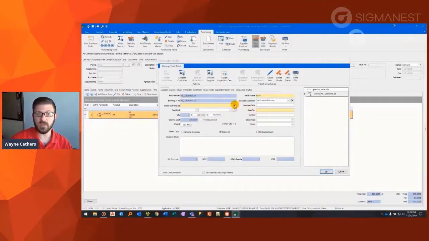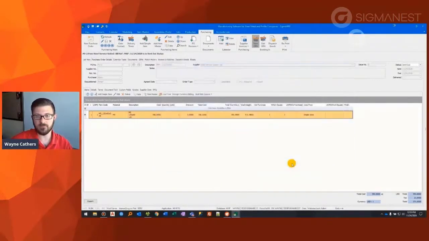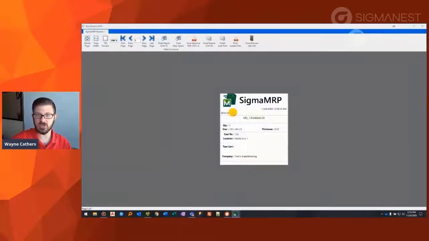Now I'm brought to a bookend page where I can book the material into the inventory. I can select a location where I'm putting it in the shop. I can enter important information like heat number, for example. Quantity is already pulled from the GRN. I click OK. And then we can print labels or stickers or some other type of report that you may want to use to track the material or to stick onto the plates.